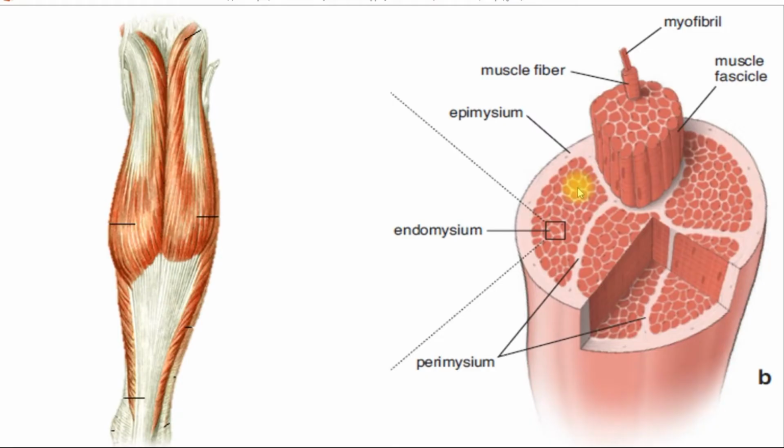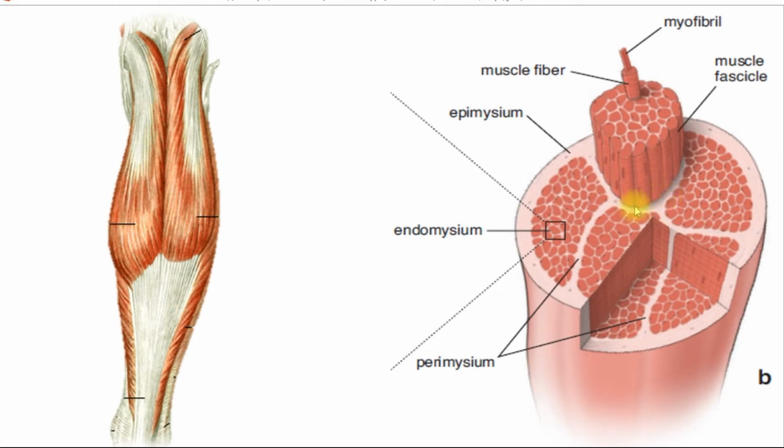Let's go to the organization of the muscle as an organ. You know that there are muscle fibers and they are organized in bundles. Here we can see muscle fibers, and between muscle fibers there are thin layers of connective tissue which are known as endomysium. Here we can see endomysium layers. And it's a bundle, a primary bundle.